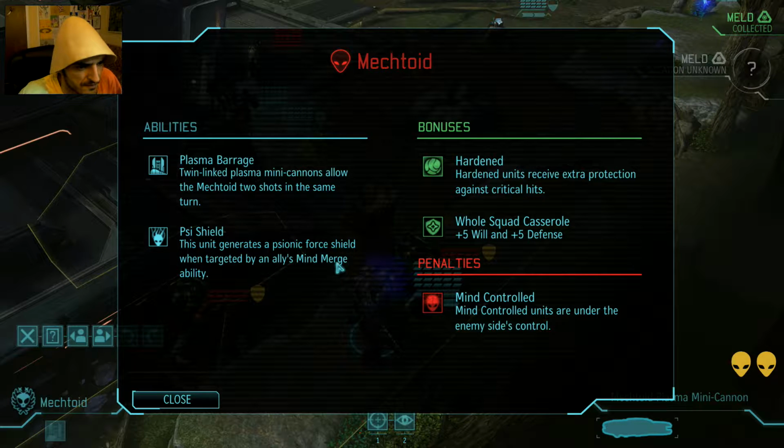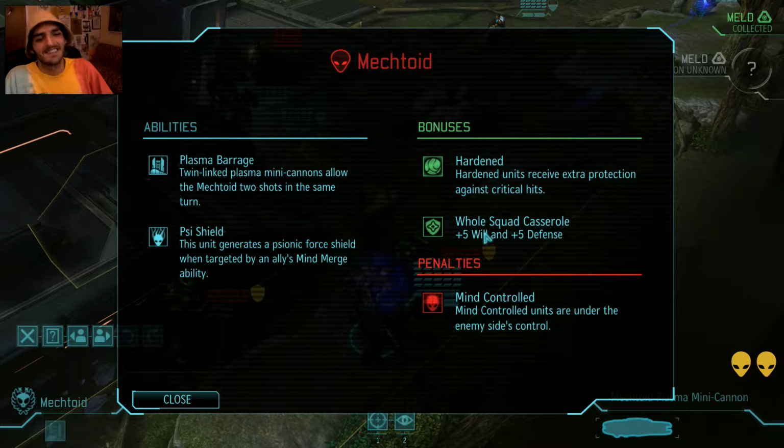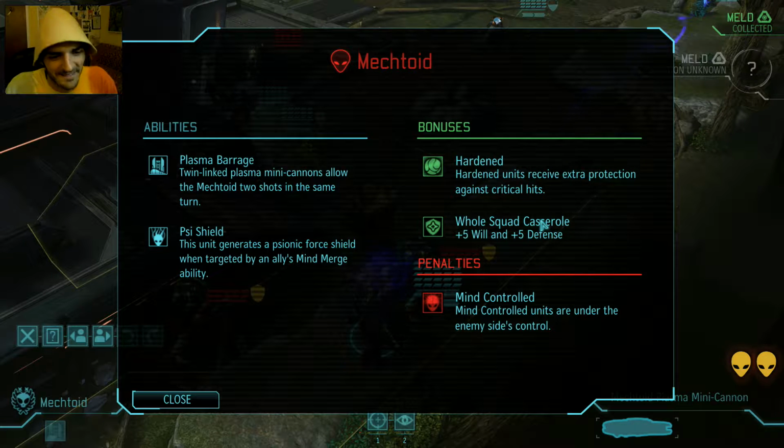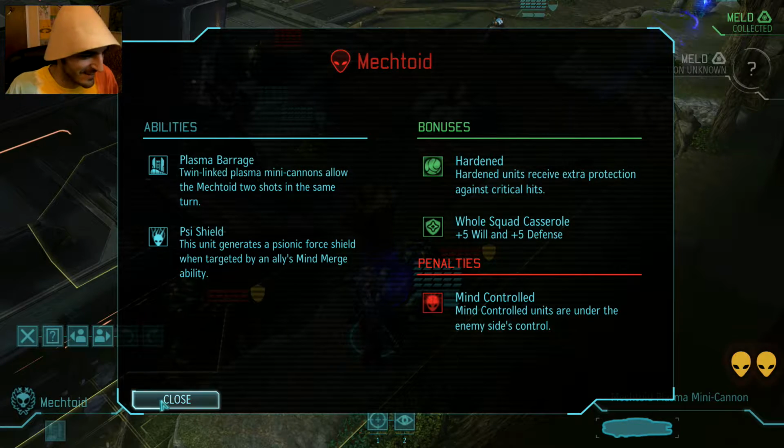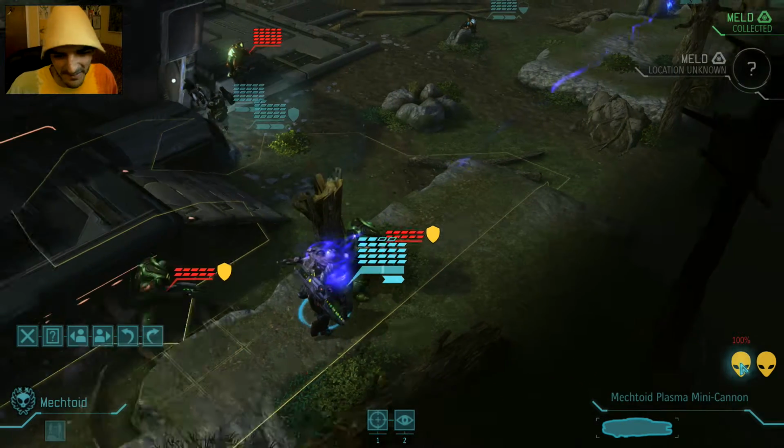And yeah, so if a sectoid mind merges him, he creates a shield. He's hardened. What? He has a squad sight skill. That's hilarious. He has the casserole. How can he have the casserole? Only we have the casserole, damn it. Alright. But he does have the casserole.